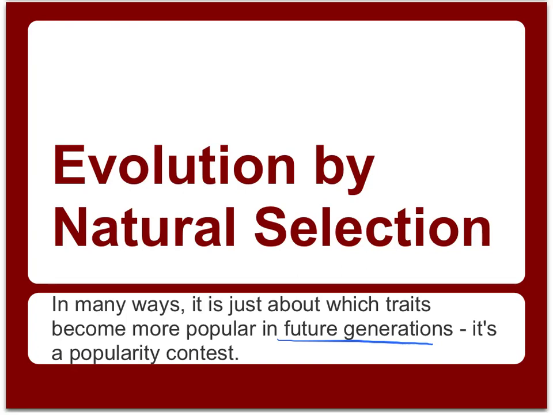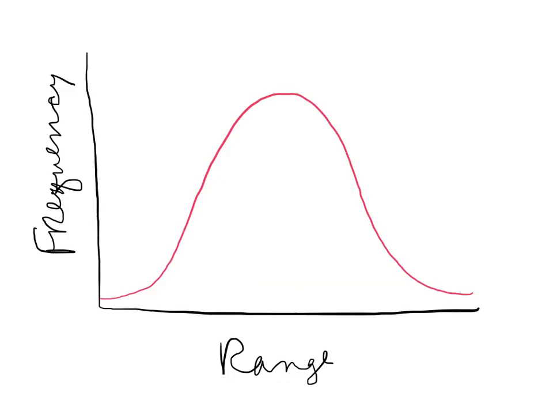And so as we look, or as we can predict in future populations, those organisms that have the best adaptations, or the ones that are selected for, will be able to increase their genetic popularity. All right, so I've just drawn on this page a simple normal distribution, or a bell curve. This bell curve oftentimes represents a distribution of a single trait, or the variation of a single trait.